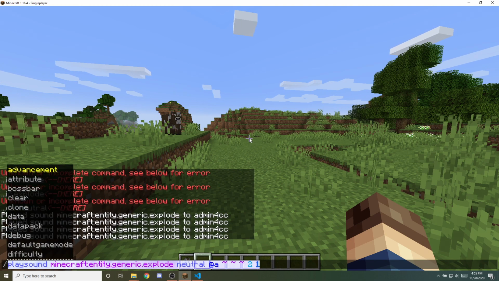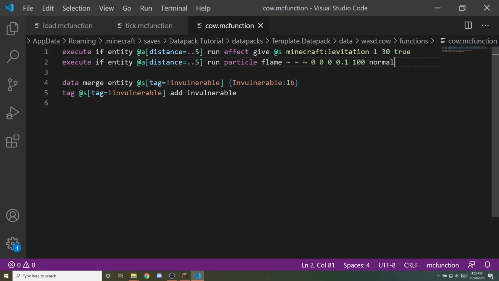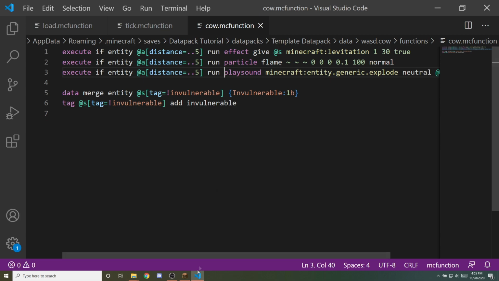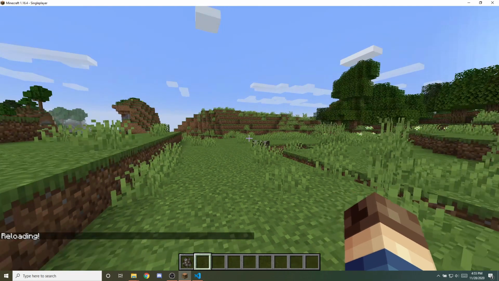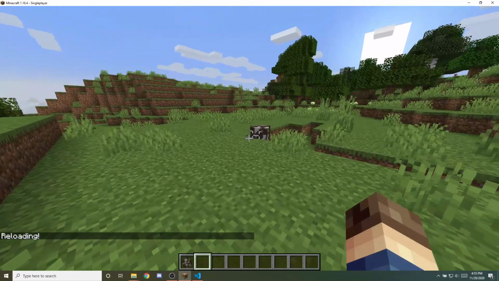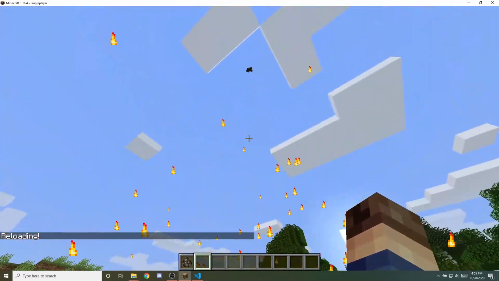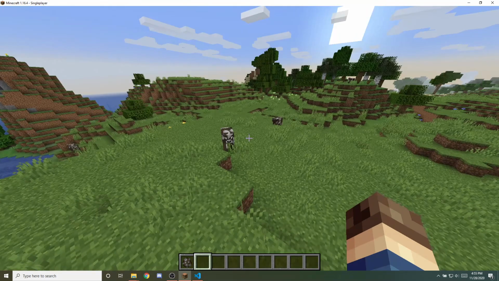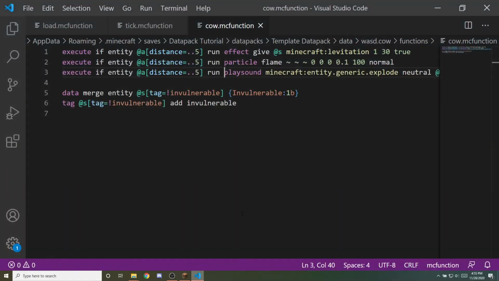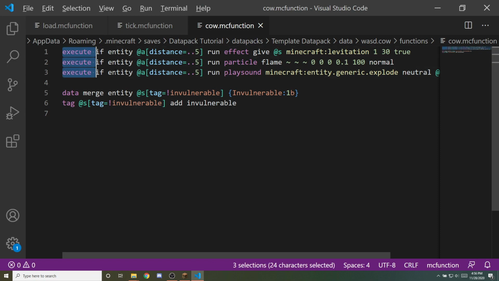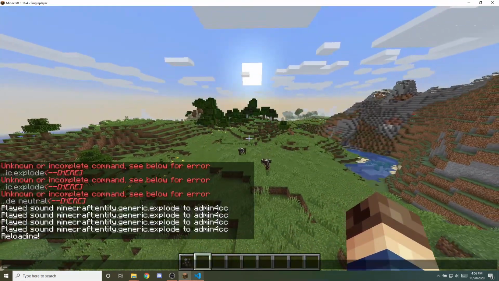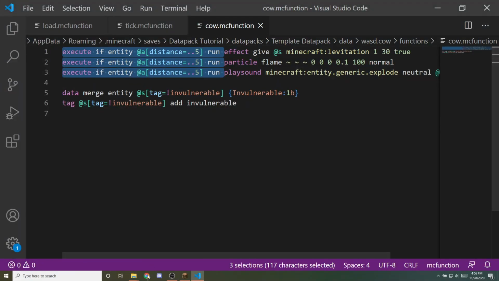So if we grab this whole command, place it here, and then grab the same command again, we can run this. So here we have an explosion sound that it plays quite a few times, and the cow goes flying into the air. Now you might have noticed that we are using this same 3 selectors over and over again. Hello there, cow. And so this could actually be made better if we made a new function.